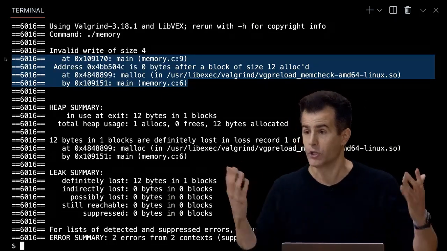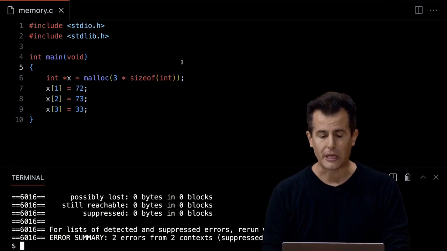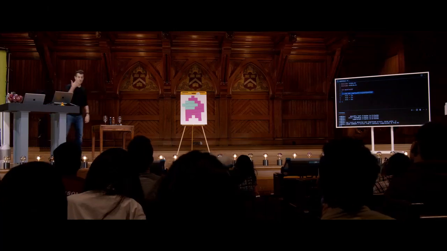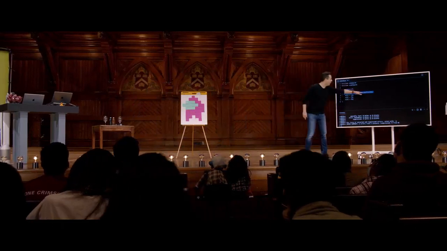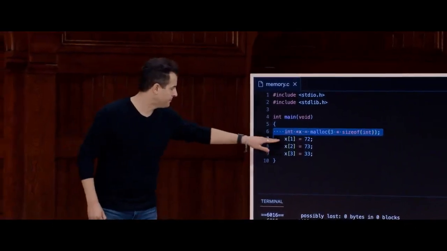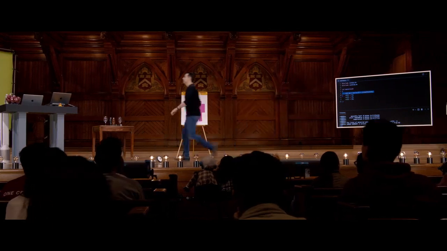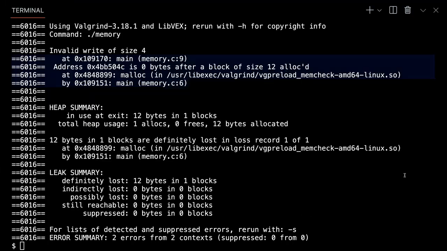That's probably my fault. So let's look at line 6 per that output. Let me shrink the terminal window. Look at line 6. OK, 12 is now germane, right? If you did the mental math of the size of an int times 3, 12 is somehow involved here. But line 6 is where the memory came from. Let me zoom back in.